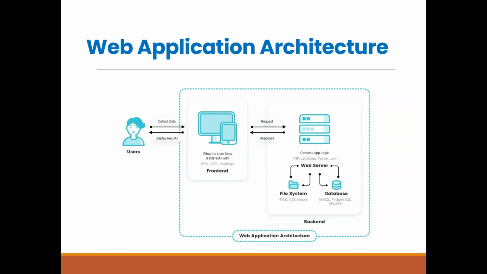For example, if you go to bookmyshow.com and book a ticket, the web page which is visible to you is nothing but the front end. And what is not visible to you are the processes running behind the application. When you click on book tickets and payment, what happens at the back end, how the database stores data, when you log in, how authentication is handled. Those processes are running in the back but are not visible to you. That is the backend.